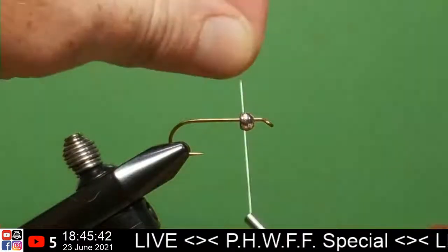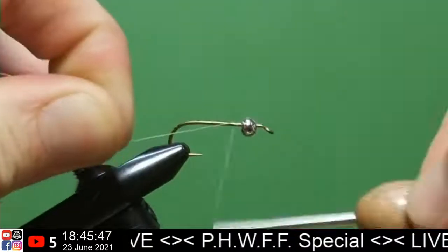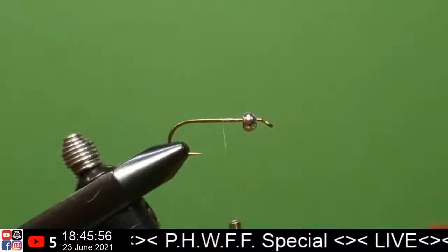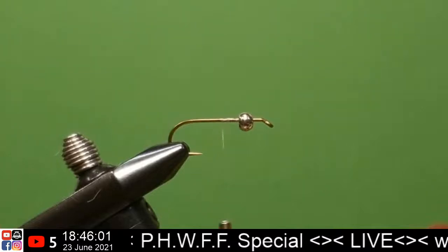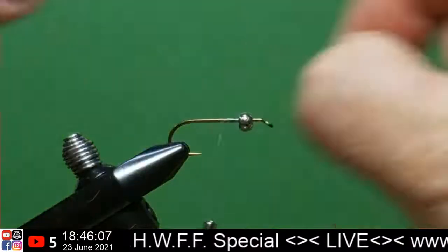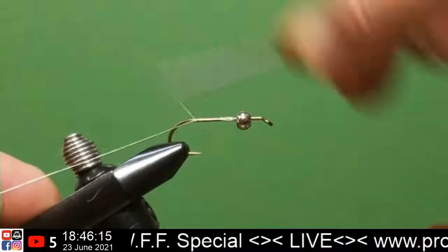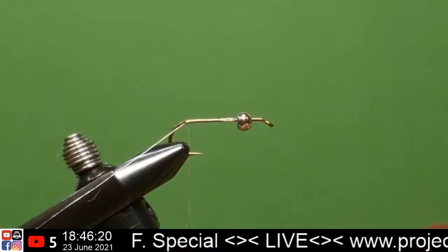Alright, so is this kind of like how we do with the poppers almost? We're going to start our thread right back there. It's hard to see with the white thread so much, but we want to leave ourselves a little bit of room up front to tie in our zonker. We'll tie in our wire first. And this is just the fine, fine, fine silver wire. 13/100ths. Right to the bend.